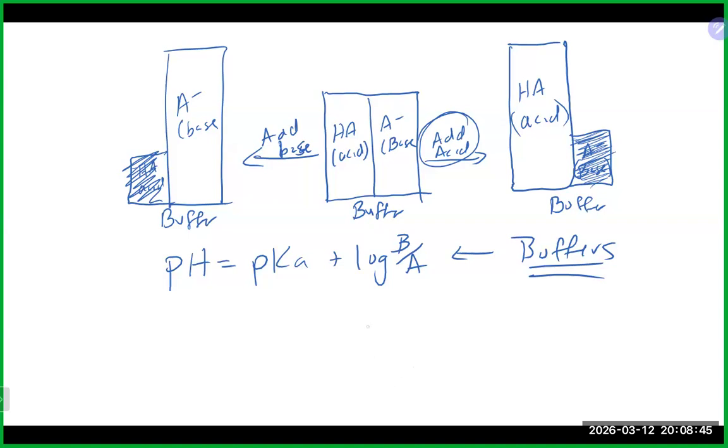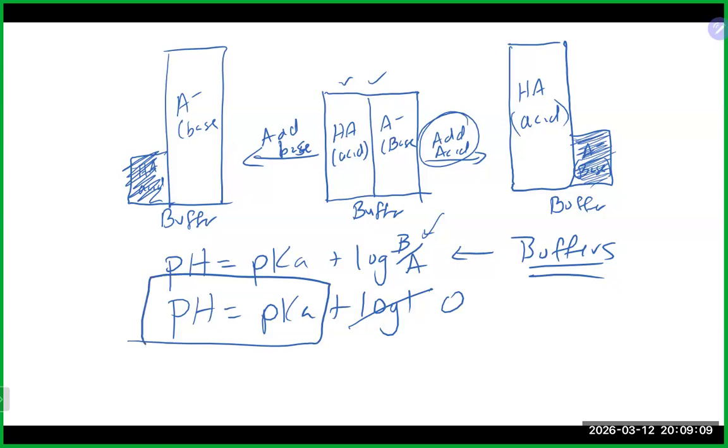Now, if I were to make the base part of my buffer and the acid part of my buffer equal to each other, and I put that into my Henderson Hasselbalch equation, I would get the pH is equal to the pKa plus the log of 1, right? Since the base and the acid equal each other, it's the same number, equals 1. Log of 1 equals 0. That means this is the relationship that if you were looking to choose what you should make for a buffer at a specific pH, you would want to choose a weak acid or weak base with a pKa value of plus or minus 1 of your pH value.